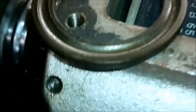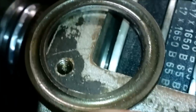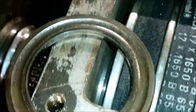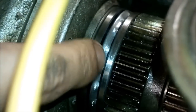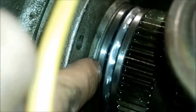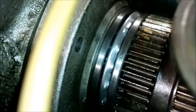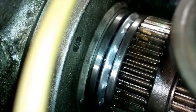And what happened with this bearing is that this is actually the front race. It's supposed to be the front race, and you can see on the inside it is also a little worn. So what happened is that it was put on the rear, and the rear race was in the front. So this bearing was spinning with the spindle shaft, and it was grinding itself to this piece. From the second that it was installed and the spindle started for the first time, I would say the bearing was already destroyed, and it never worked as it should have worked.